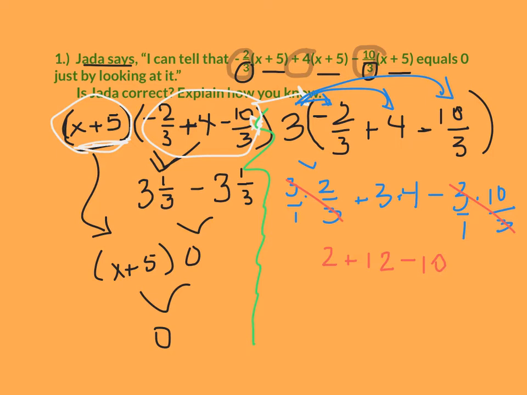Oh, I forgot to bring down the negative. I paused there. Sorry. And of course, there's a negative here. Sorry about that. I even stumped myself for a moment. So negative 2 plus 12, of course, leaves us with 10. And 10 minus 10, again, gives us 0. And I multiply that times my x plus 5 times 0, and that of course equals 0. So like I said, two different ways of looking at it, but the point is that you take out that common factor, which in this case is the stuff inside the parentheses, x plus 5, and then we just deal with those numbers, and they of course equal 0.